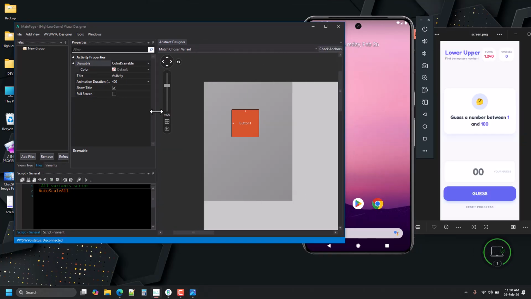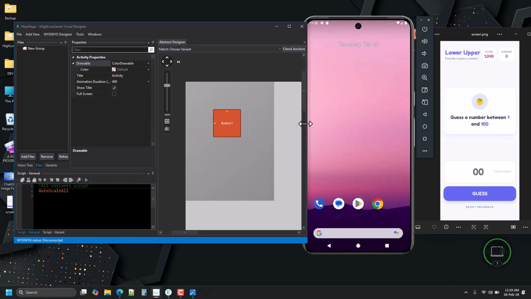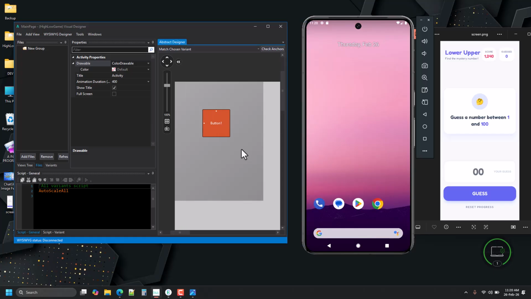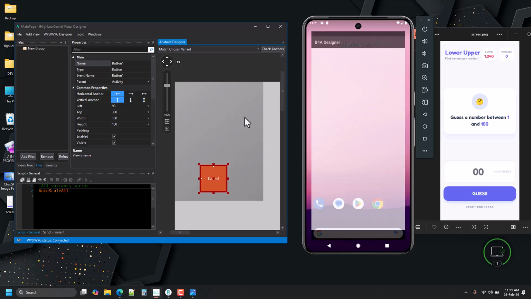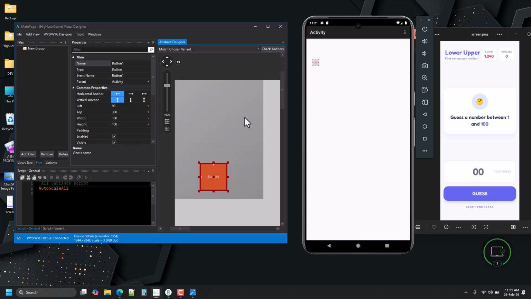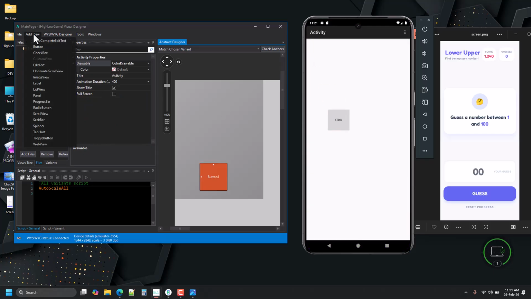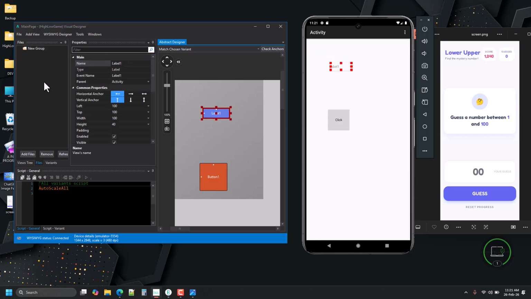So we need a label for the title. This button, let me bring it down here. Connect to the designer, the emulator, sorry. Okay, so add a label for the title.